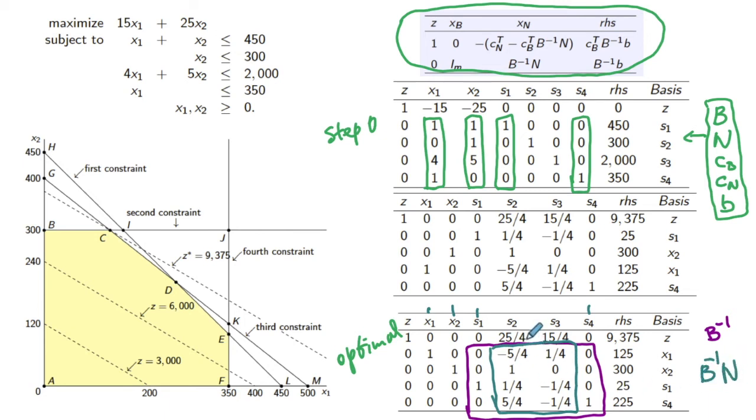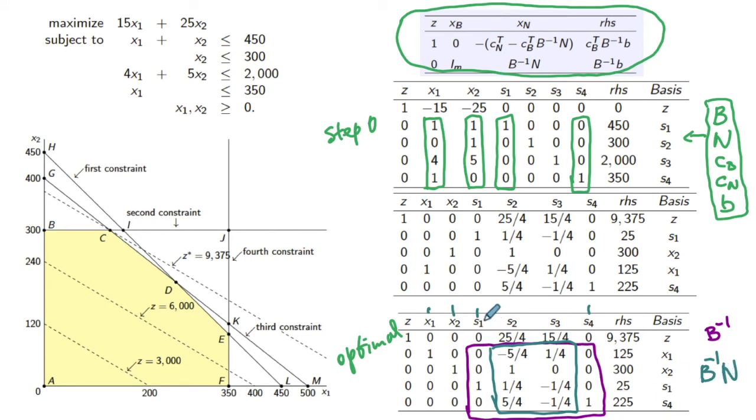So again, this is the matrix that corresponds to the non-basic variable columns in the current tableau. And you can see that this matrix is 4 by 2, so it has 4 rows and 2 columns. In our case, we only have 2 non-basic variables, so this dimension of the matrix is correct. So we of course approach the question of extracting this matrix differently from when we looked for B inverse.